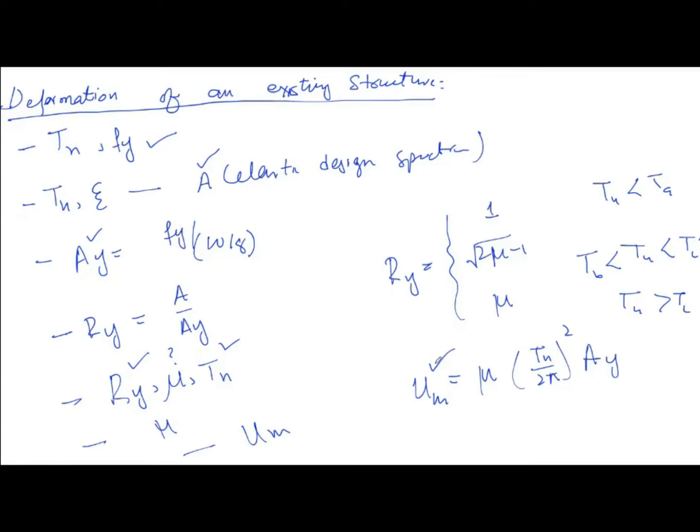Once you know the peak deformation demand, you can compare this with the capacity of the existing structure system to comment on whether the system is exceeding the capacity or if the demand is less than the capacity. So if the demand is less than the capacity, the system is safe, or in case the demand is more, then that will represent the failure of the structure system. So this is one way of computing the peak deformation demand on the structure system, knowing the properties of the structure system.